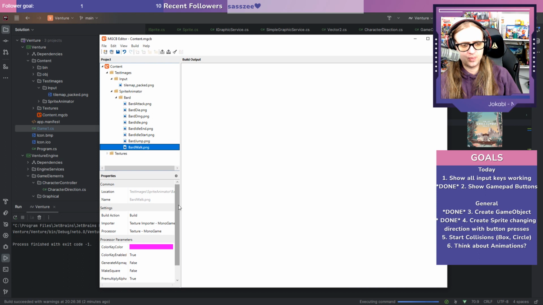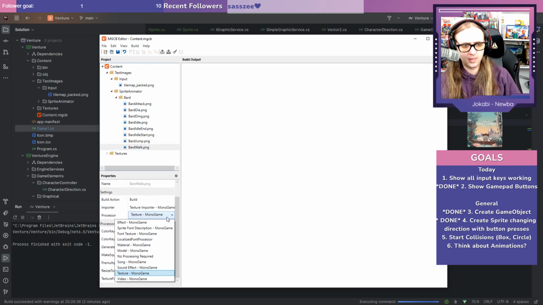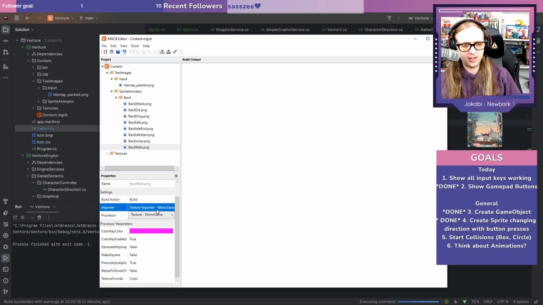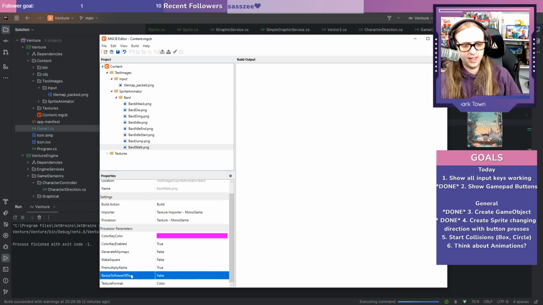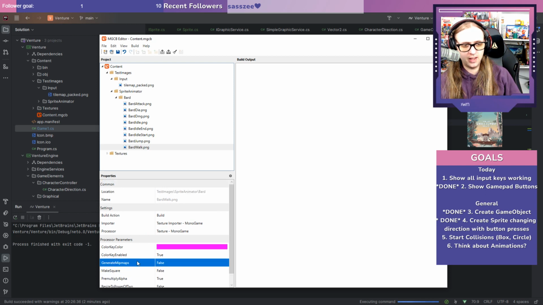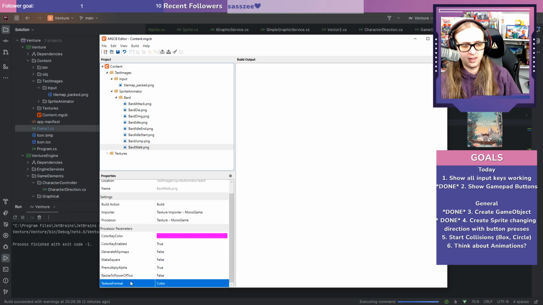I want to make it less blurry. It's definitely a texture. Raise to the power of 2, false. Make square. Texture format color.